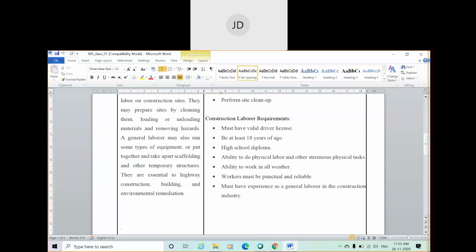Of course, you also know that whenever development is needed, the construction is done in that particular area. That site may be in any region, irrespective of the weather condition. Whatever the weather will be, I'm not talking about the rainy season, but especially the too much heat season, or hot weather season. So you should have that ability. A construction laborer must have the ability to work in all weather conditions.